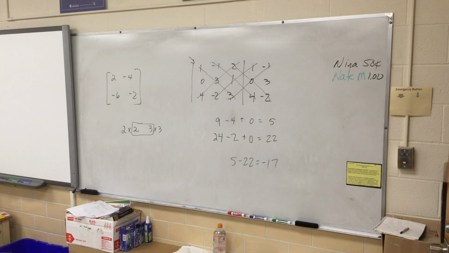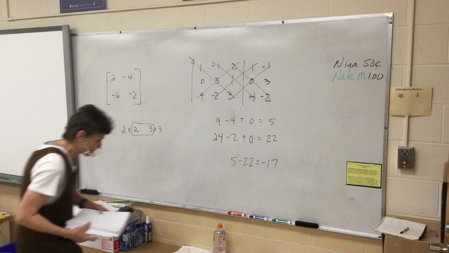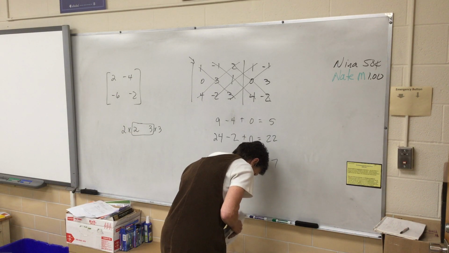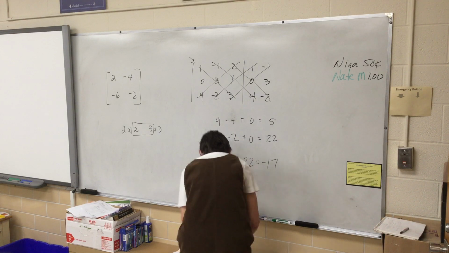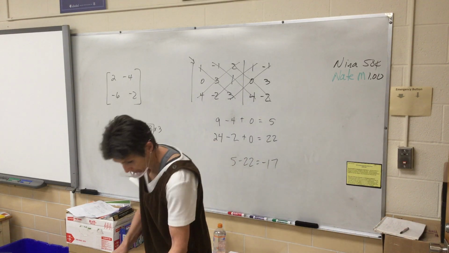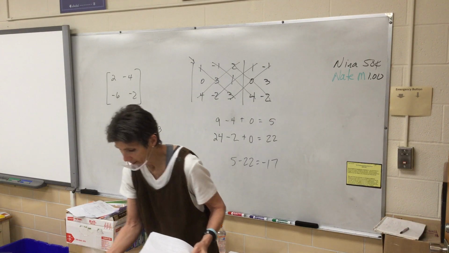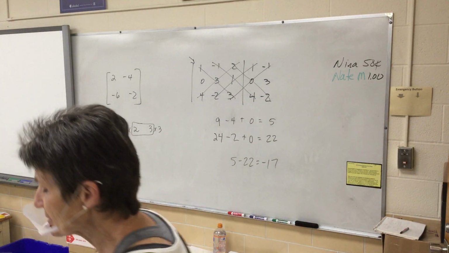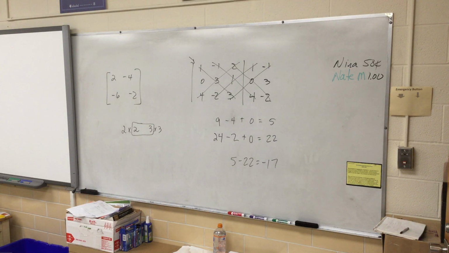Okay, everybody should have gotten 2 packets from me. Did everybody get 2? Perfect. All right, how far did you get with your vocabulary? Is B a square matrix? No, why not? Don't have the same dimensions. To be square, you gotta have the same number of rows and columns.